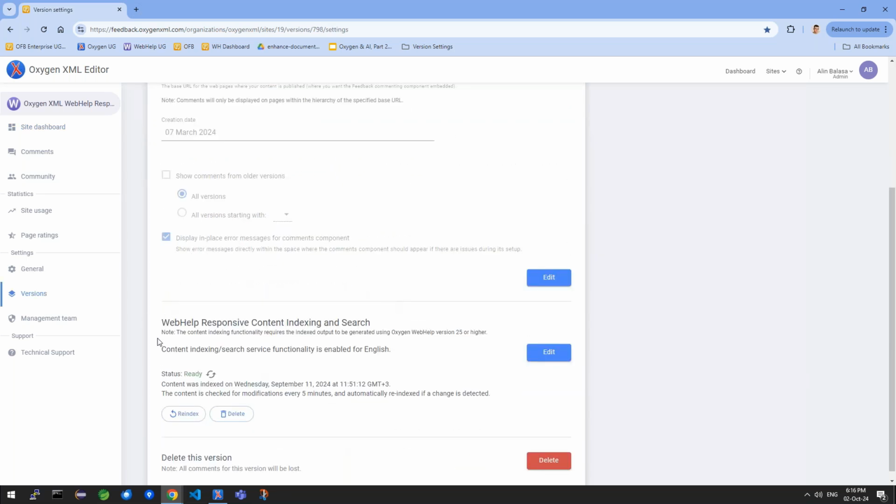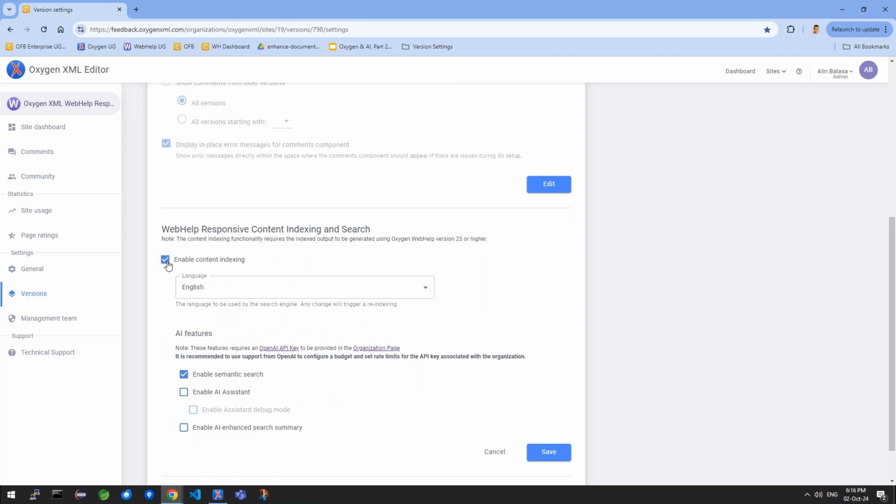Scroll down to the WebHelp responsive content indexing and search section. Edit this section, and here you have the option to enable content indexing. We already have this enabled for our user manual. After enabling the content indexing, you can also choose the language which will be used by the search engine to index your content.